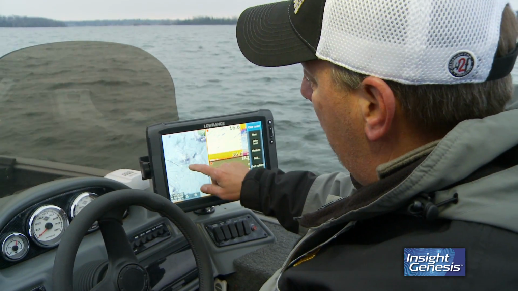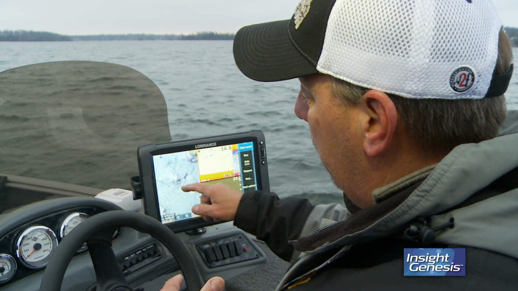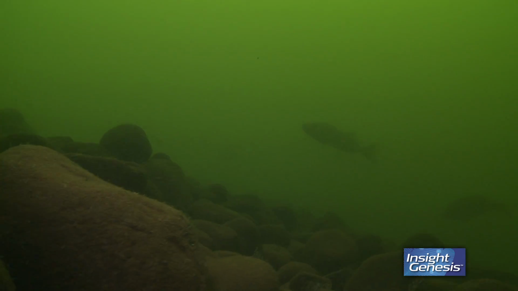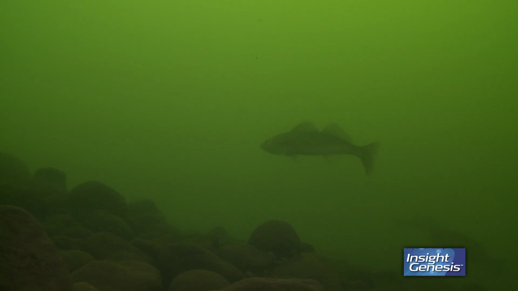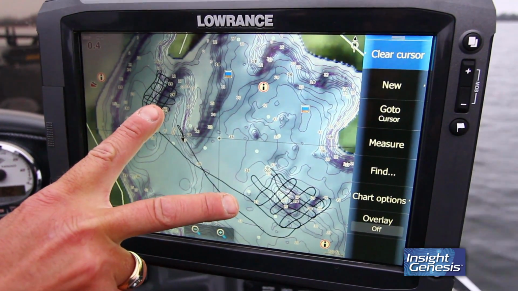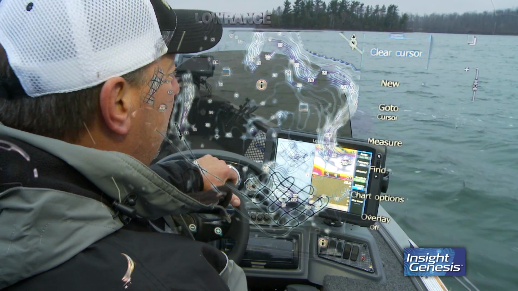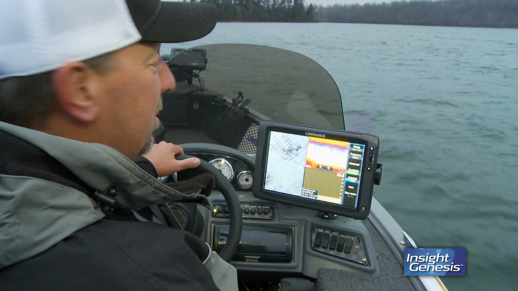They can move up and down that stair step. It gives them a lot of comfort areas, as well as a lot of opportunity to ambush baitfish that are moving up on that hump. We're completing our final mapping run on this particular spot. So we've got 2 new maps. We're gonna load these up on the computer and create another set of Insight Genesis custom mapping.